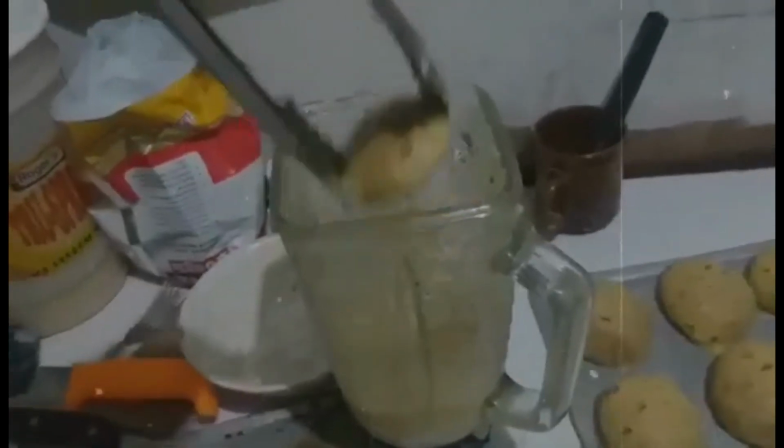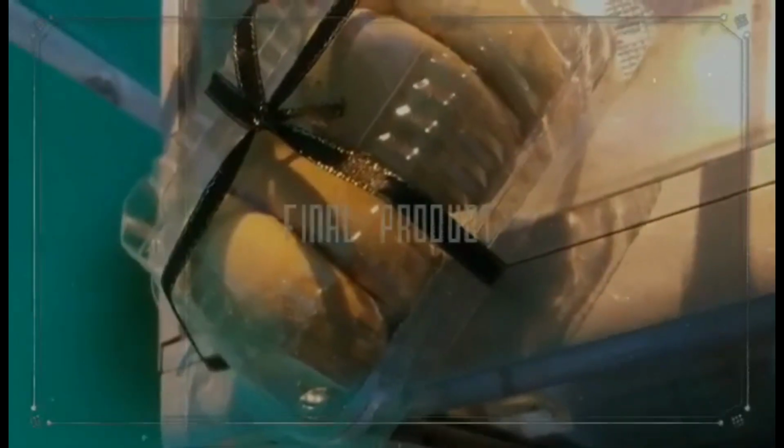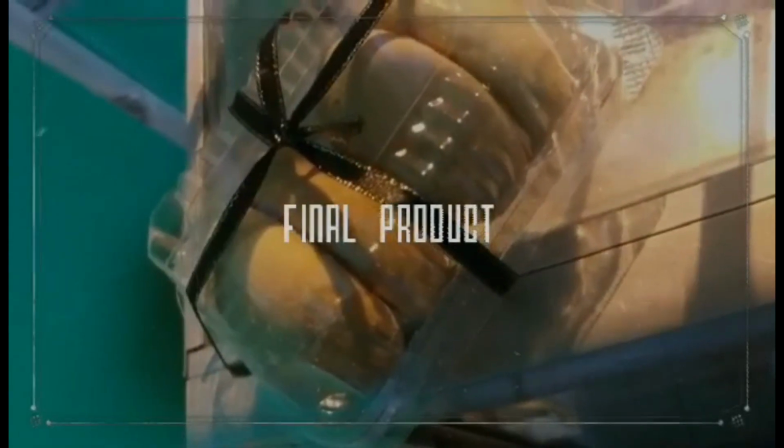So after rising we put it in the oven. And then ta-da! Leave the bread on the blended fruits. And then we bake it again. So this is now our final product.